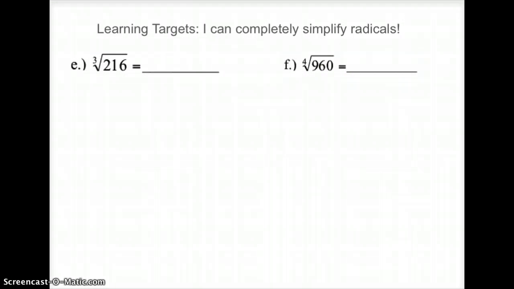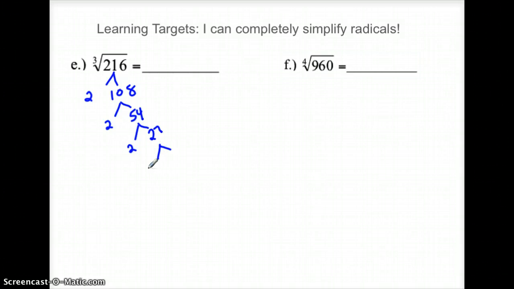Alrighty, what else we got up? Oh, cube root of 216. This might look familiar. We've dealt with this before. I can at least divide by a 2 since 216 is even. And I think I'm just going to keep going with 2s. So 2 and 54. 2 and 27. Oh, but I can't divide out of 2 anymore, so I'm going to go with a 3. So let's go with 3 and 9. And then 3 and 3.